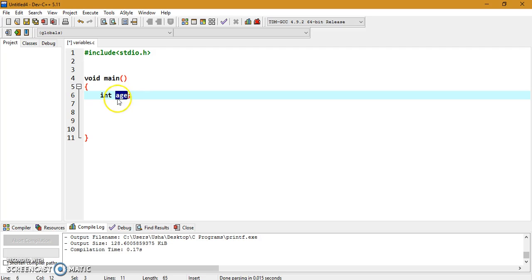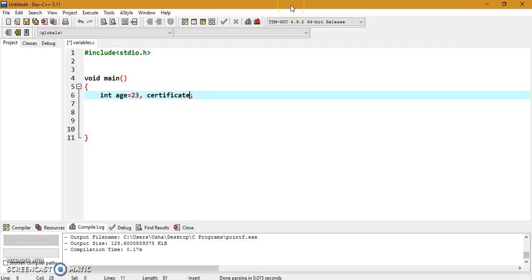So int is for integer. This can be anything. You can have any kind of variable name. If you have more than one, maybe you can have another one. Let's say I want to know the number of certificates that I have. So I can put certificate as one of my variable names. If I already know the value, I can put equal sign 23.